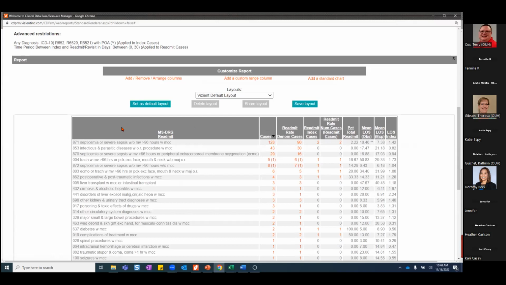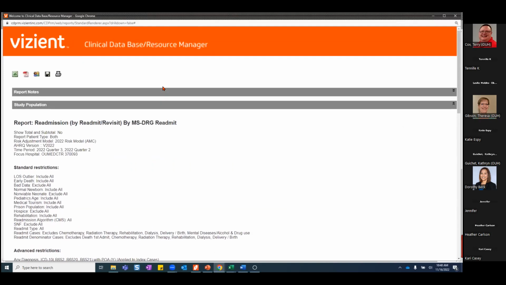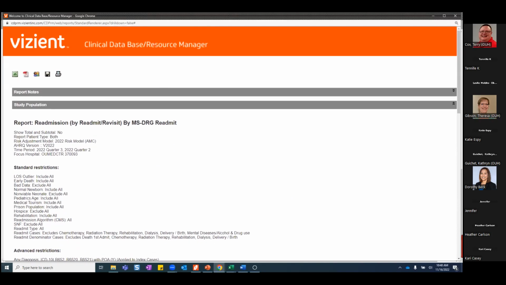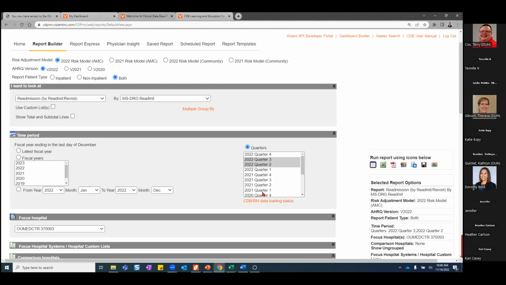And now we want to know the 7-day readmissions. Why is it not showing 7-day readmissions? Hold on, I'm looking at my restrictions. Am I supposed to select something?